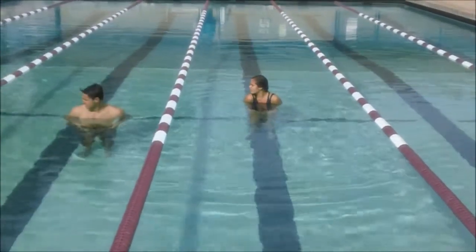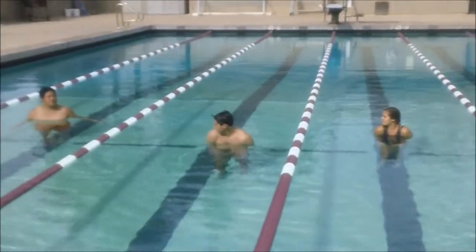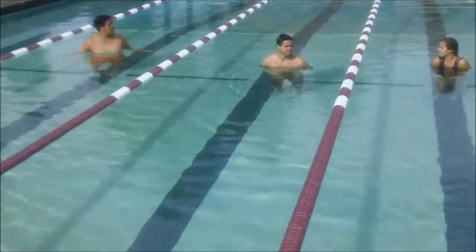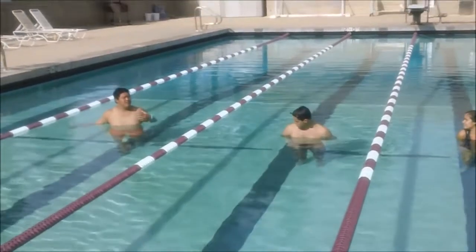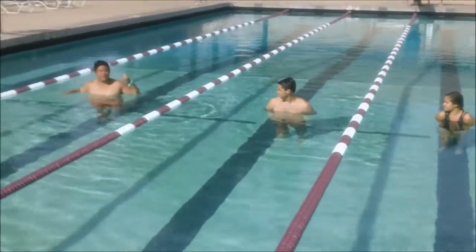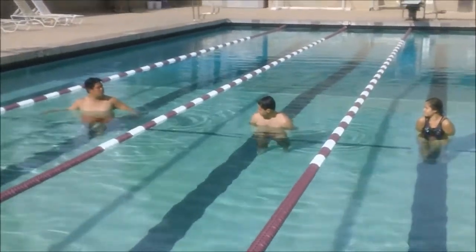And one thing to add is that I know a lot of you guys are getting really tired. Just make sure you breathe, because I can see that a lot of you guys are holding your breath while you're doing this. Remember, you're not underwater 95% of the time, so you're able to breathe. So make sure you take deep breaths and don't hold your breath while you're going backwards. That'll help you be less tired when you double push.